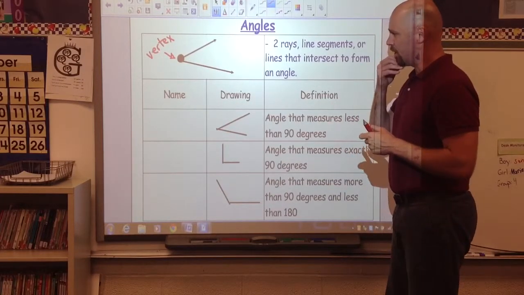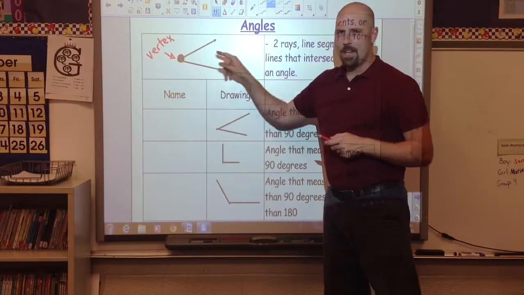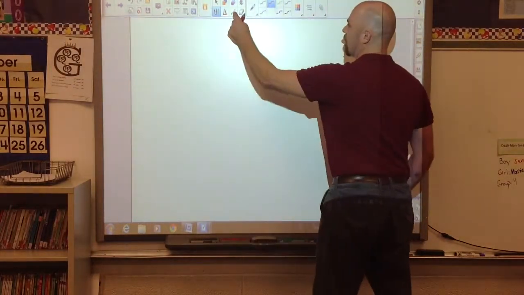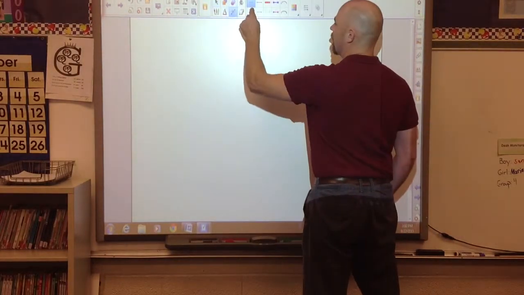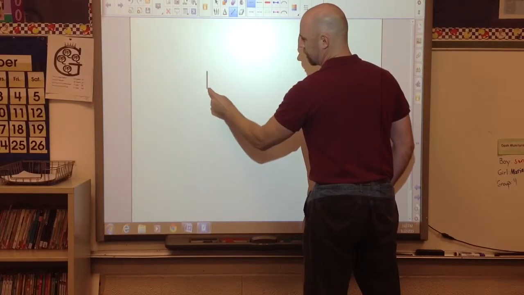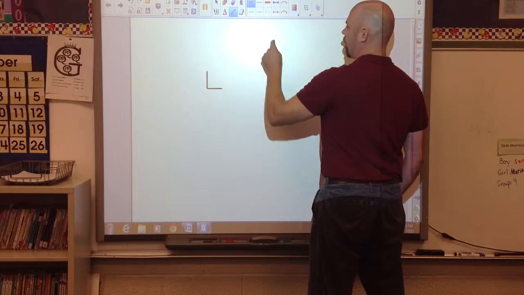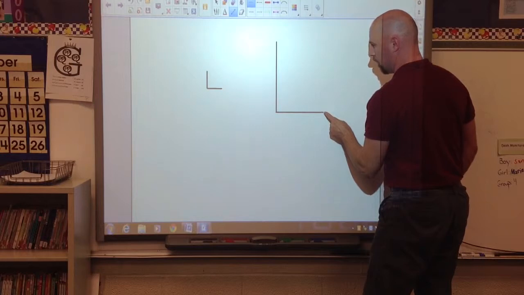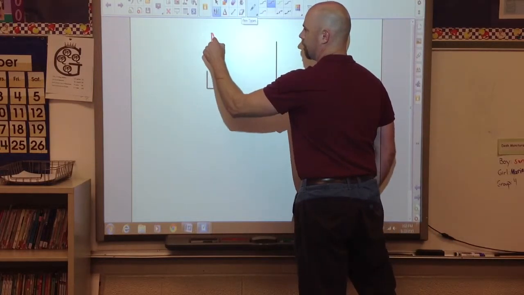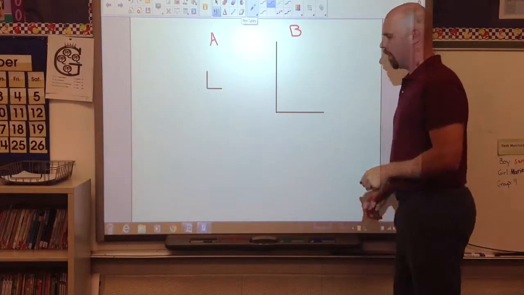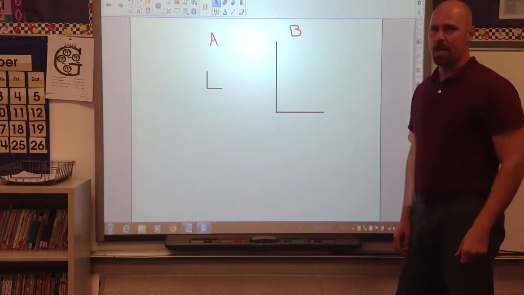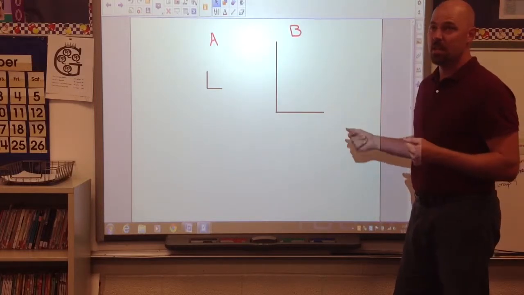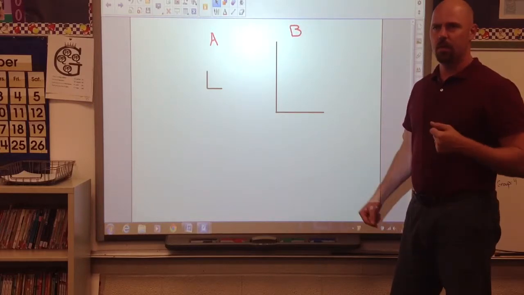Okay? And I also talk to kids about how the length of the line does not define the size of the angle. The way that we proved it in class was we looked at something like this, and I created an angle like that, and I created another angle like that, and then I asked people which one is bigger, angle A or angle B. And some people said B. A lot of people, nobody said A, but some people said B. And some people said they're both the same. And I said, they are both the same.